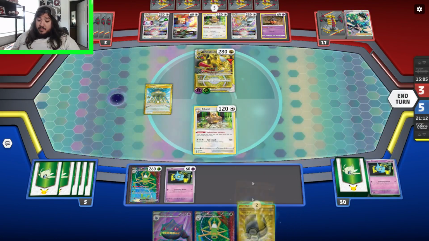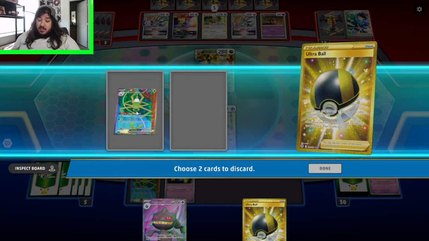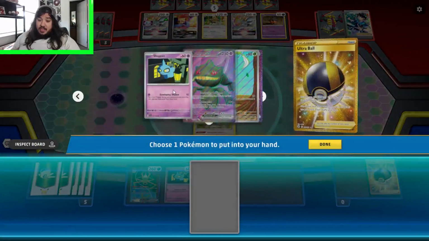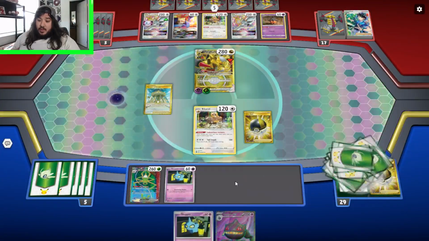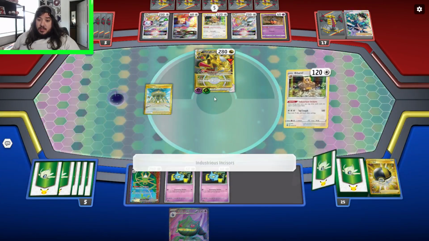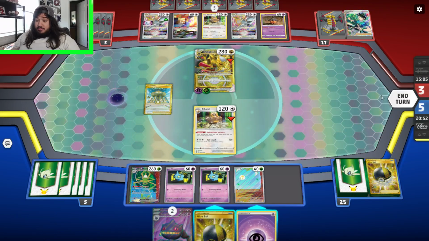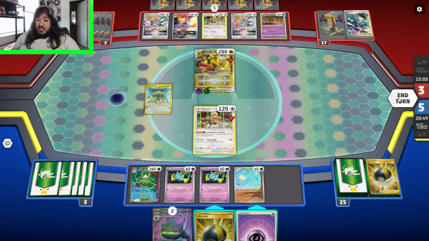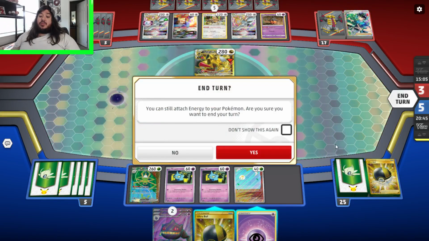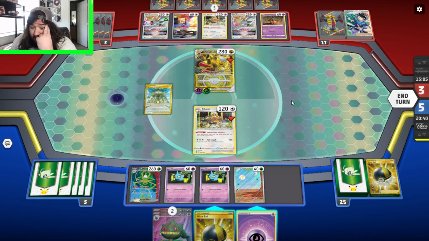We'll go Shuppet, Ultra Ball, one and two to find a second Shuppet. We'll go Shuppet and Dusty Incisors. Press. Alright, that's fine. Oh no, it's not fine, Josh. This is not fine, actually.